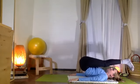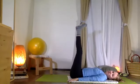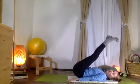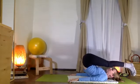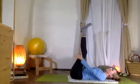Bajamos las piernas otra vez. You're going to lower back down. Última vez. Circling out, down, around. And exhale. So remember, if you're just lifting a little bit of the pelvis, that's perfect. That's great. Good. And then slowly lowering that back down to the mat.